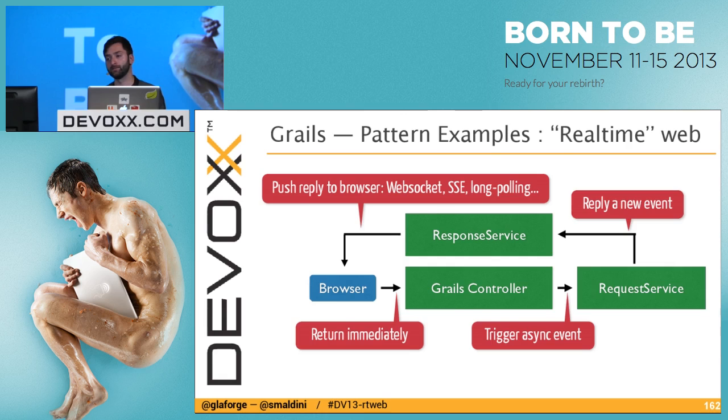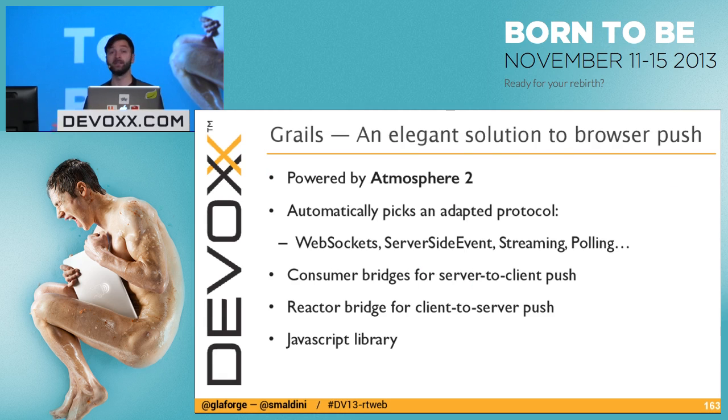So we have a plugin, Grails Event Push, which depends on Grails events, and uses the extension mechanism in that plugin, ext, to add a new flavor to the plugin. It's backed by Atmosphere 2, which is an old Java streaming API, push API for your browser, supporting automatic fallback. If your browser is IE7, it doesn't support WebSocket, for instance, it's automatic fallback to HTTP streaming. If it doesn't support HTTP streaming, it might fall back if you want to long polling.